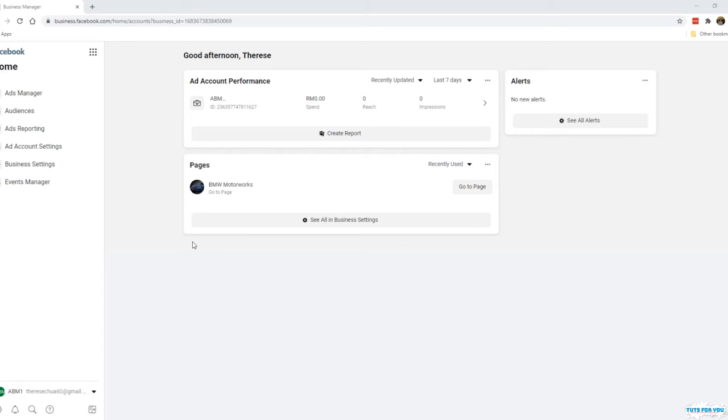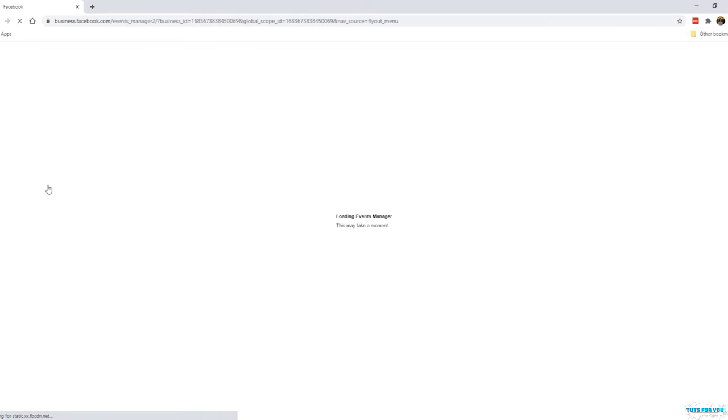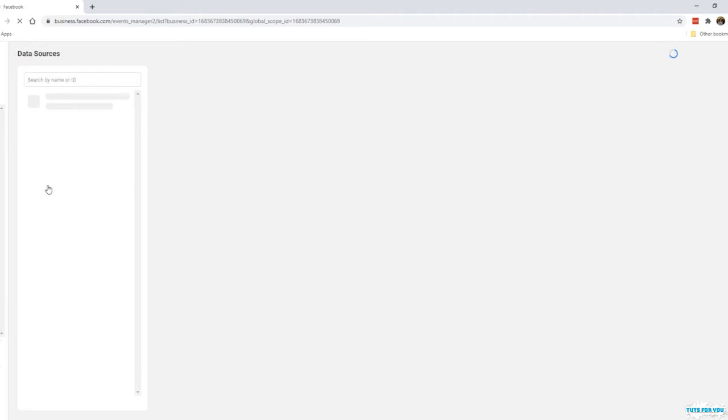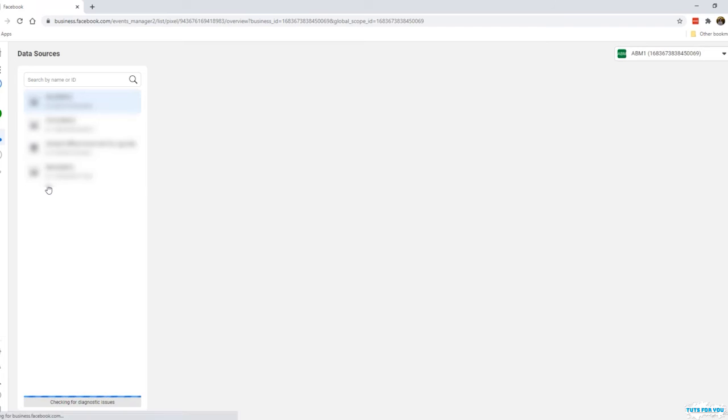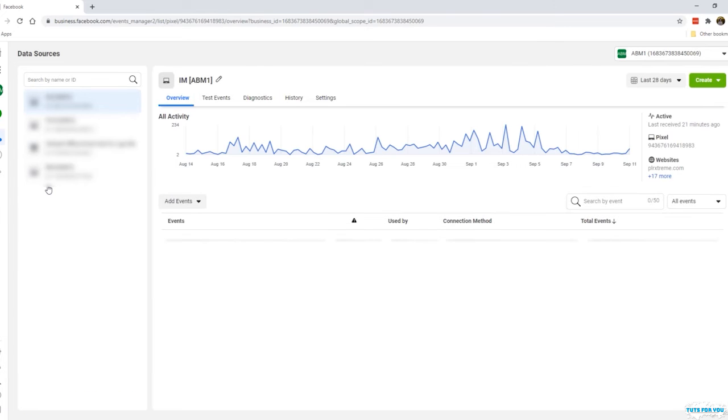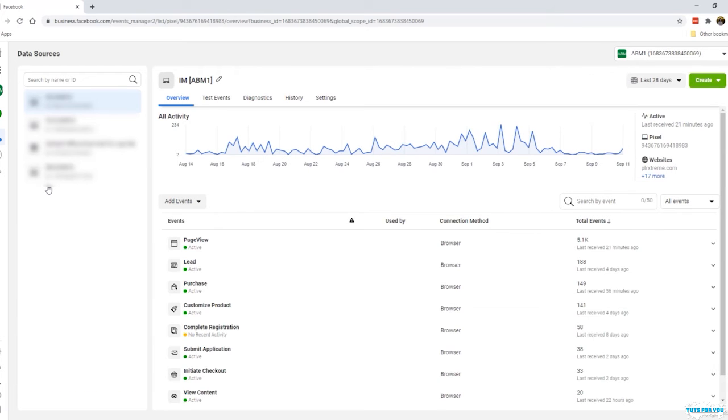So what we're going to do is that we're now in your business manager account, and we're going to go to events manager. Okay, so it's on the left, click on events manager. Now, if you're seeing this for the first time, I'm using another account, by the way, so it's rather a bit established somewhat. But if you're doing this for the first time, you're going to see absolutely nothing here at all. It's going to be a blank slate.